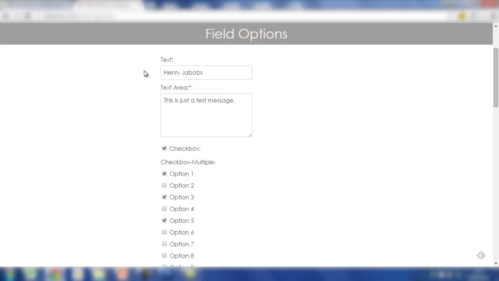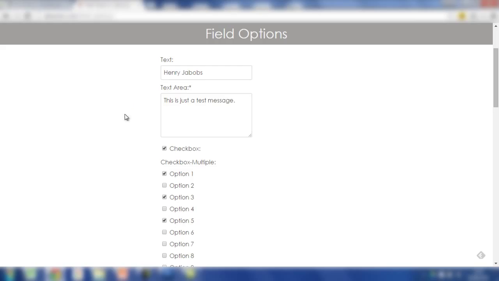You can obviously use this field for adding a name, as we have done in this example here. You might use it for emails or potentially a subject line. There's lots of different uses for the text field. Alternatively, you may choose to use text area, which enables you to add a message. Potentially, you might want it for support forms. For example, you need a text area to enable users to add plenty of information related to their support request.